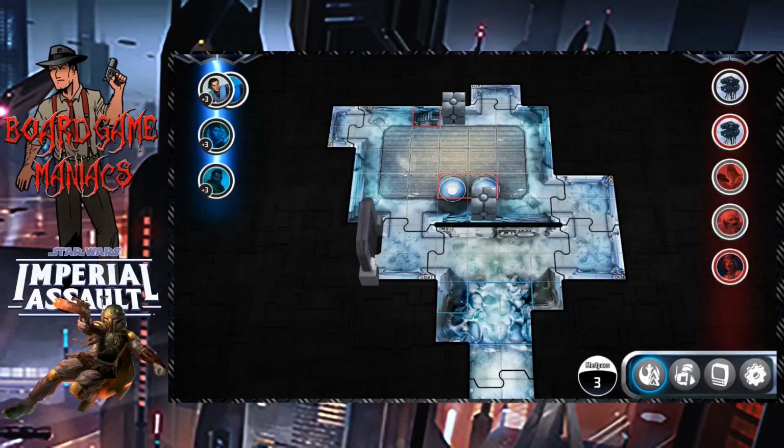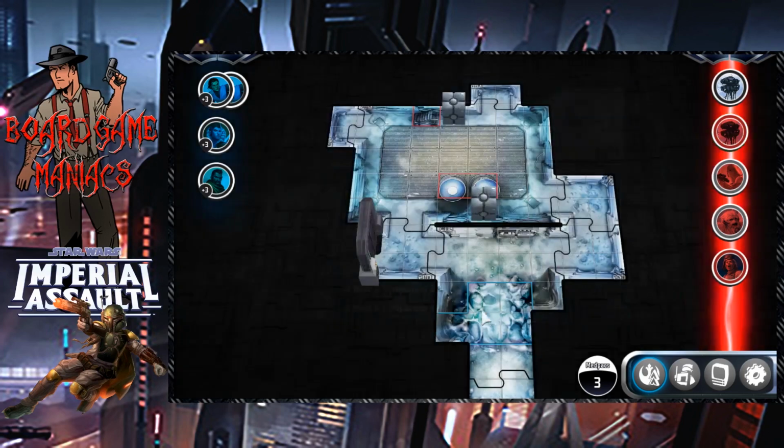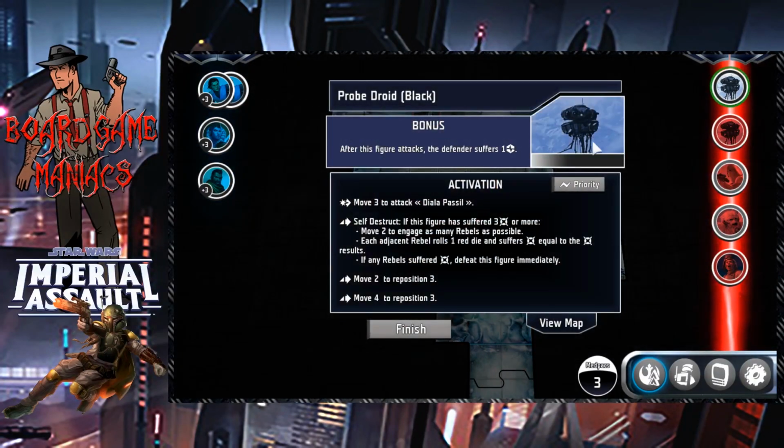So this is the point that I'm kind of scared about, because there's nothing else that they can do to prevent forest fire to stop them. So anyhow, Pro Droid Elite. The Elite Pro Droid was destroyed. Totally forgot about that. Finish. All right. So now we are on to the regular Pro Droid. Bonus. After this figure attacks, the defender suffers 1 strain.